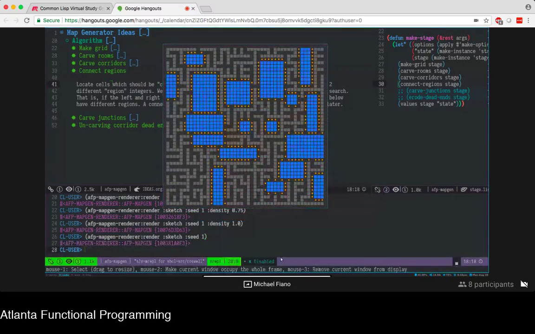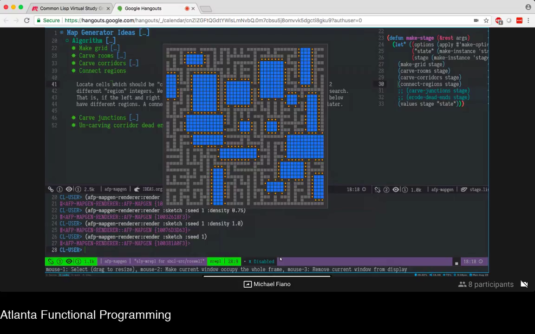So basically, connectors are all those little yellow dots there, and they represent places where two regions are both adjacent to a given cell. You have two distinct regions, either above and below a given cell, or to the left and the right of a given cell. And so basically, those are places where we could reasonably put a doorway or a door and connect two regions together.